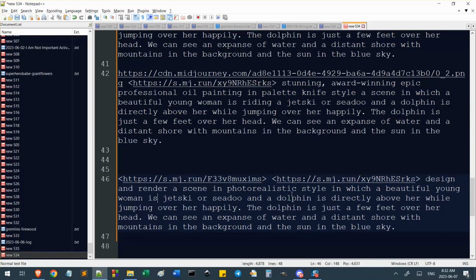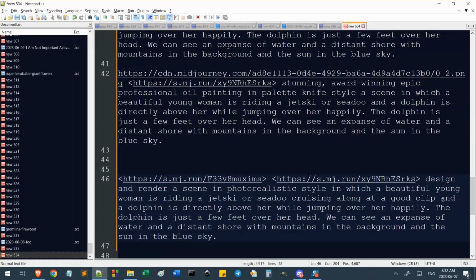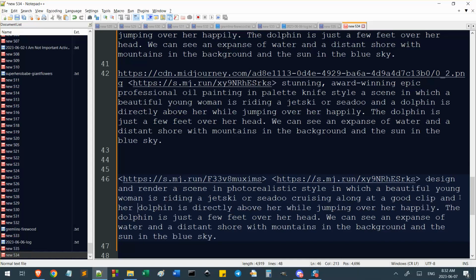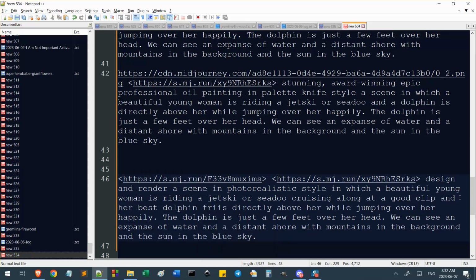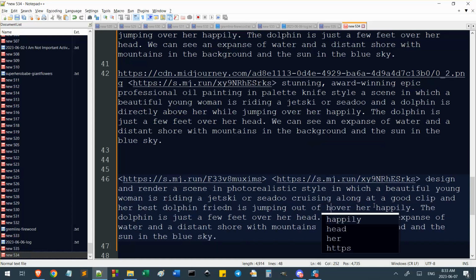Okay, so riding a jet ski or sea-doo, cruising along at a good clip, and her best dolphin friend is flying beside her, jumping out of the water.